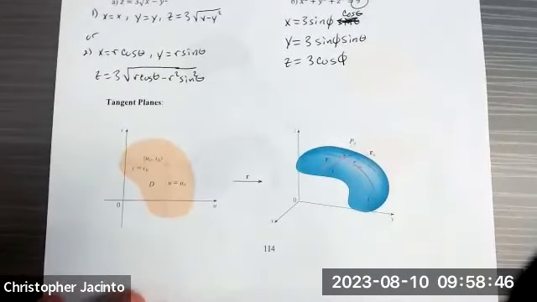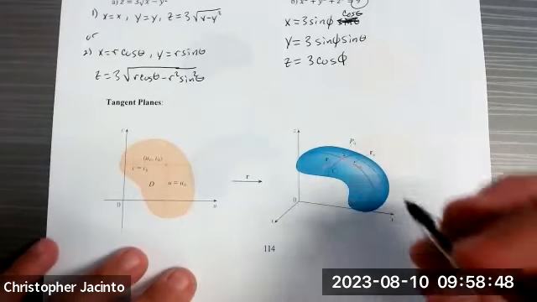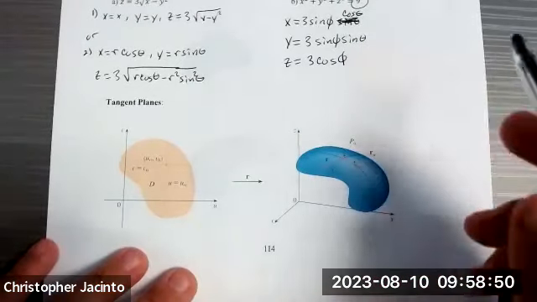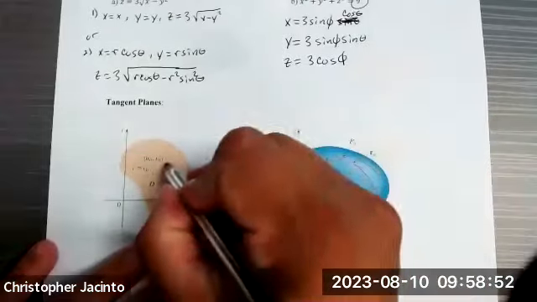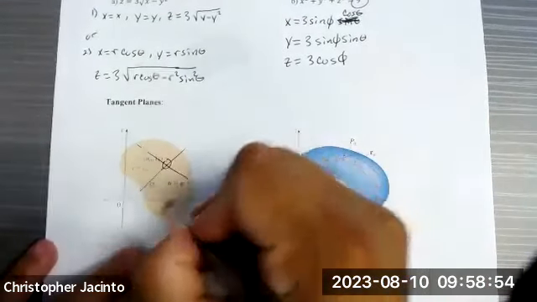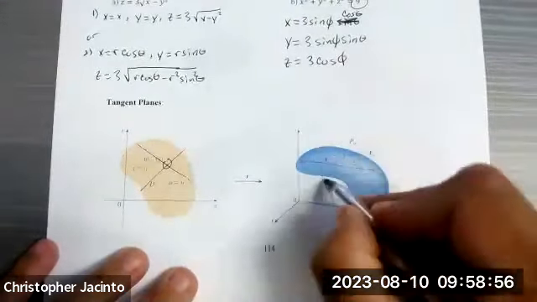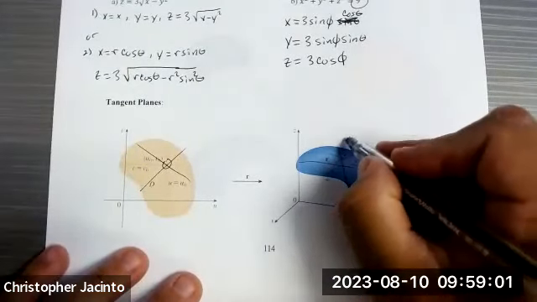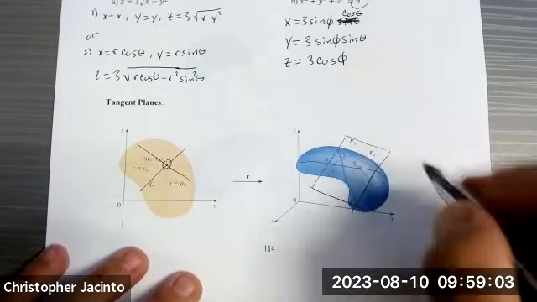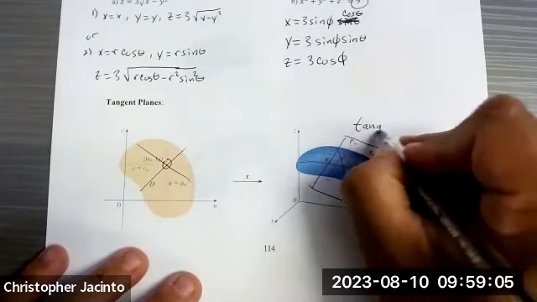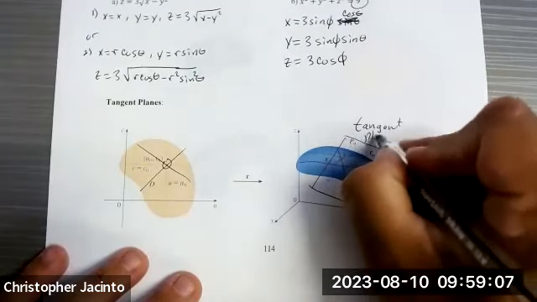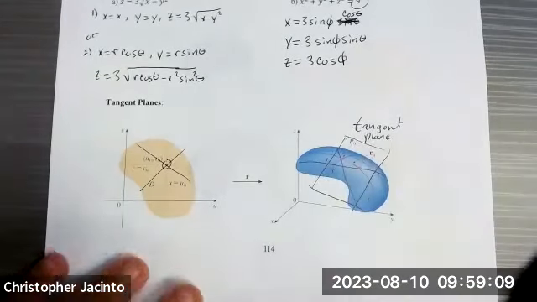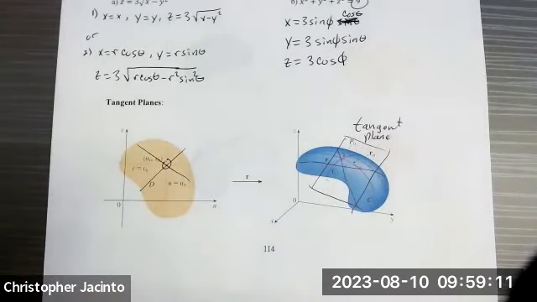Going way back to what we did, remember, the tangent plane itself represents all the tangent lines at the single point here. So it's going this way, that way, all the way around. Any single tangent line goes through it, which represents a tangent plane, meaning all those tangent lines are represented as a plane at any particular point.